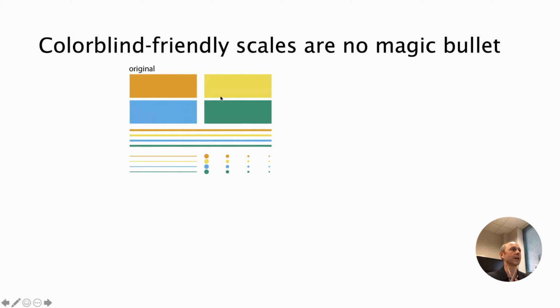So these are 4 colors from the Okabe-Ito scale. I write original because I'll again do the simulation of color blindness here. I pick the 4 colors and I show them in large swatches, and then I have thick lines, but lines by their nature are thin, right? But thick lines, thin lines, and then dots of various sizes. And what you may notice if you look at this is it's much easier to distinguish these colors here than say these colors over here.